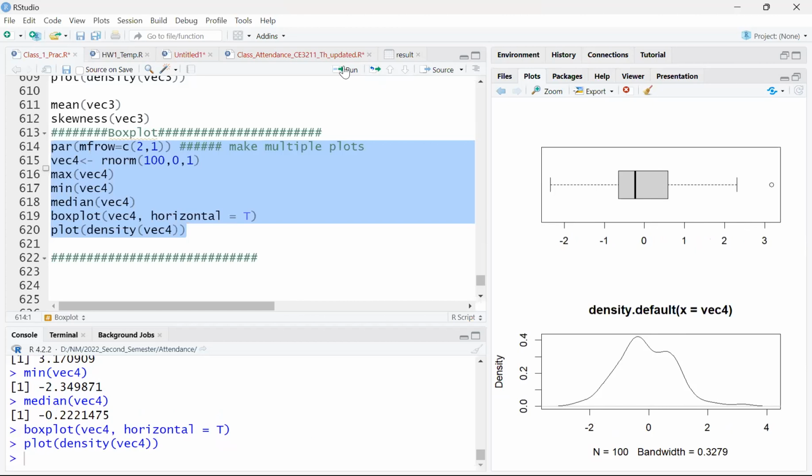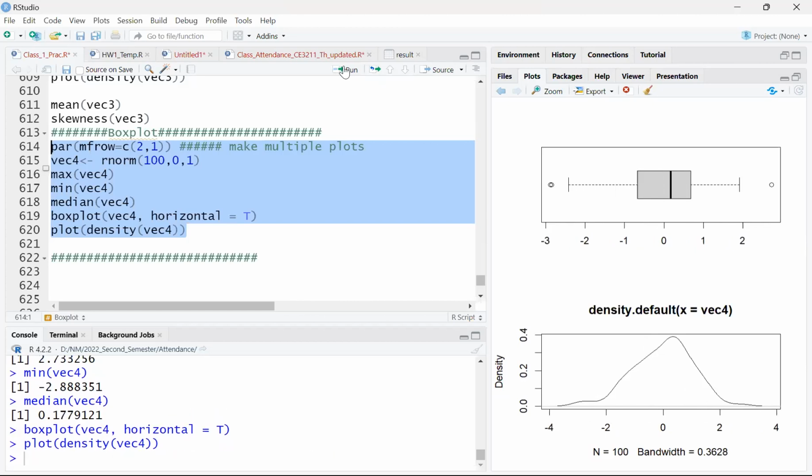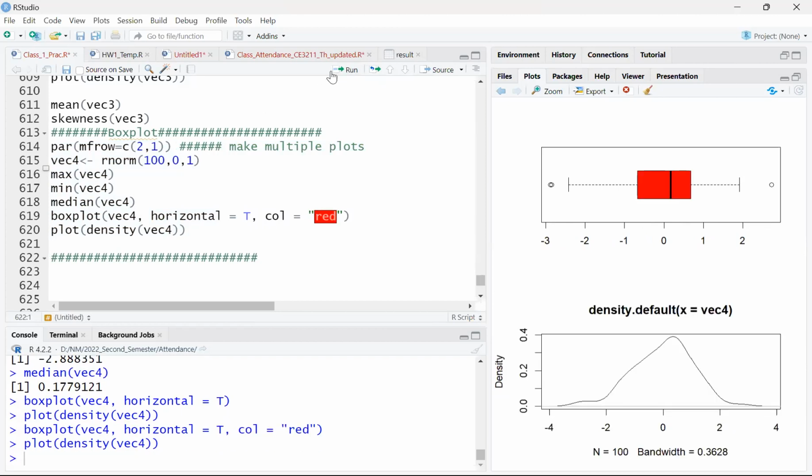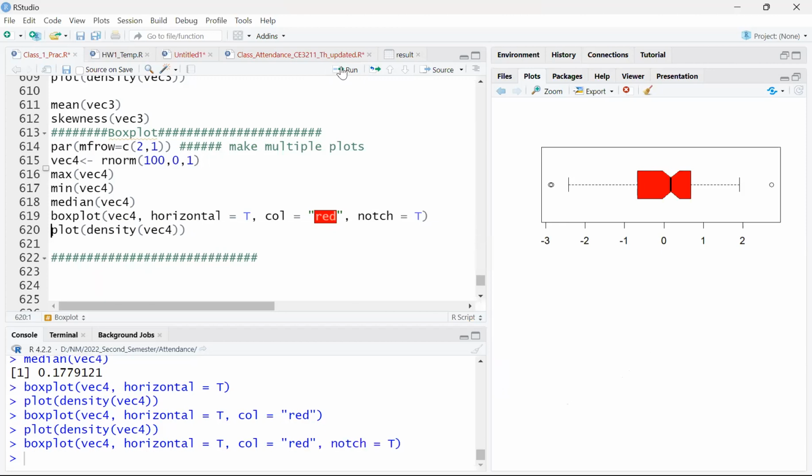Okay, so that's how the box plot works. And in the box plot, you can also add colors in a similar way. Color equals, maybe you can add red, and maybe notch equals true.